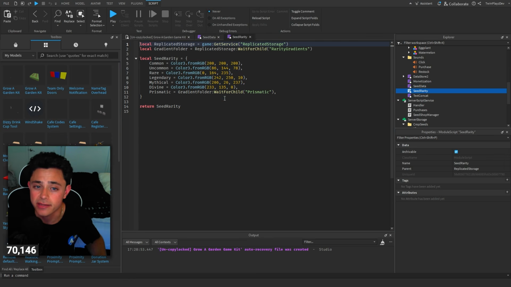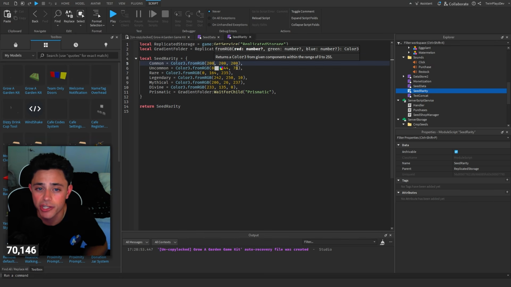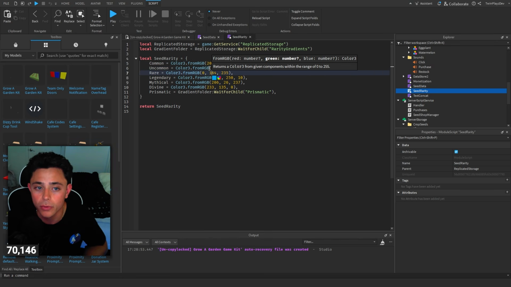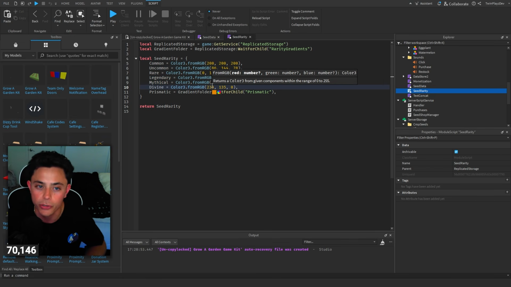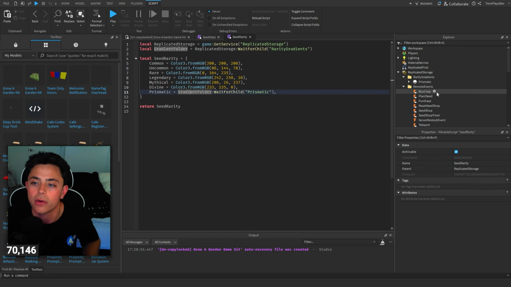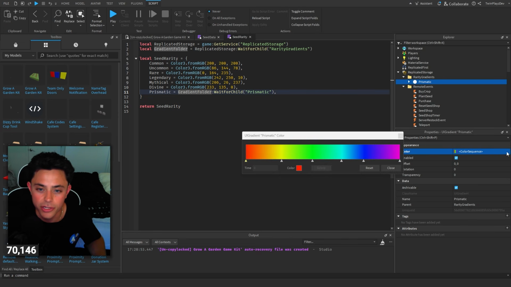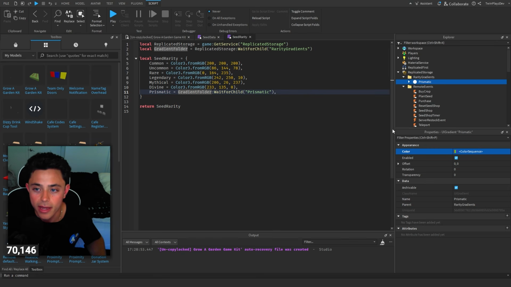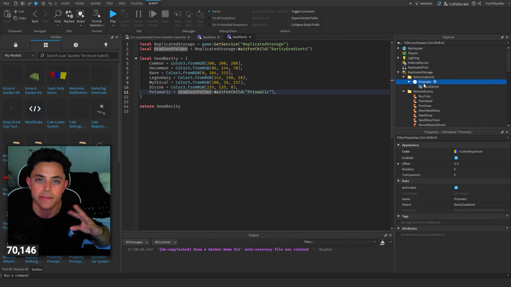Now we have SeedData and SeedRarity. Okay, so this is where it gets a little more in-depth with the seeds. If you want to change the colors, this is where you change the colors, okay? As you can tell, rare is blue, uncommon is green, legendary is yellow, mythical is purple, and divine is like orange. This is literally going off Grow a Garden, is what I saw. And then prismatic, gradient folder. Now what is the gradient folder? In the rarity gradients, we have prismatic. In here, you can change this. I made a rainbow color, and there's actually a script in here which does a rotation toward the gradient, so it makes it move and everything.